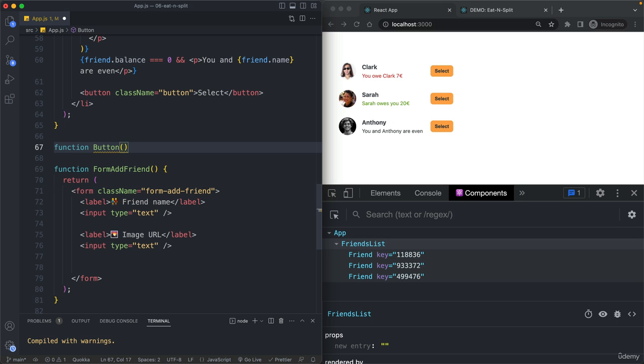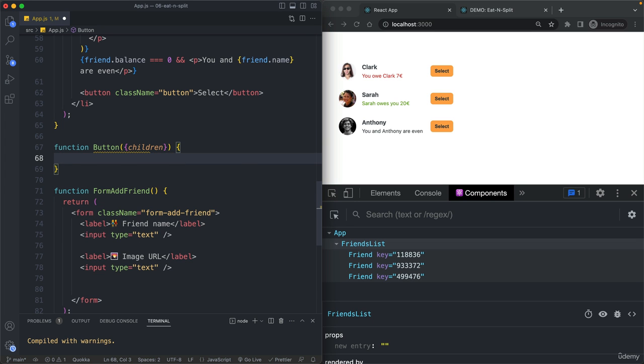All right. And here, let's do exactly what we did before. So we will specify the children prop, because that content of the button will come into the button via this children prop. So then we just display it here.